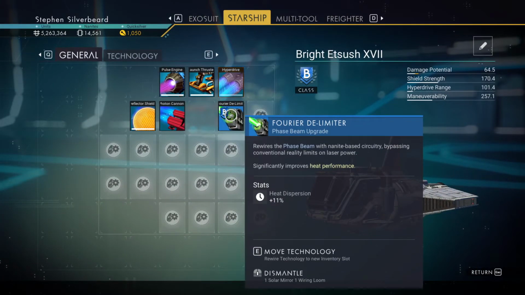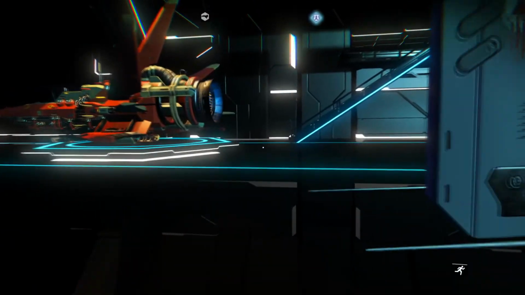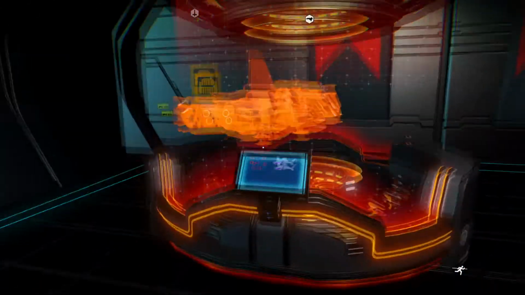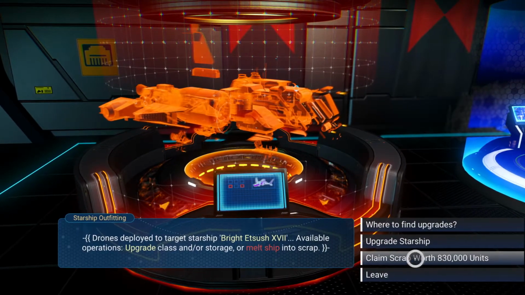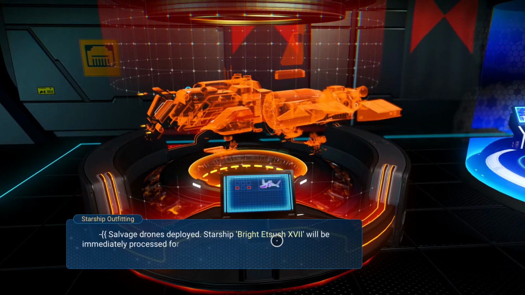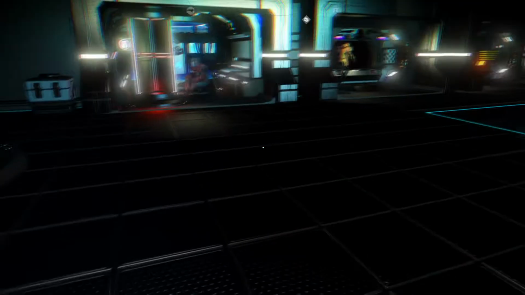Starship, we're going to dismantle you. Give us a wiring loom and that. And then we're just going to go over here. Lose a bit of cash, but... So we'll just get up here and... This is where it says inventory full. Crap. We're going to lose a couple of 100,000 on this, but we might get other benefits. We might get a storage upgrade. Salvage drones deployed. Got some activated reinforced piping. I don't think we're going to be lucky, are we?